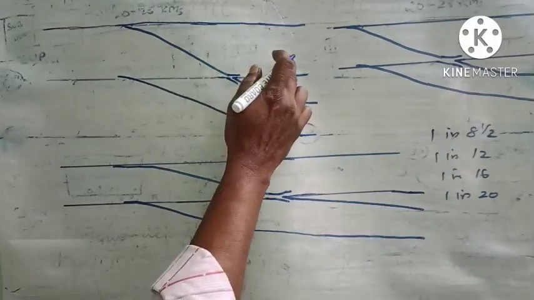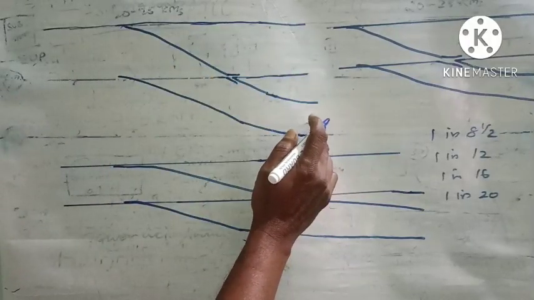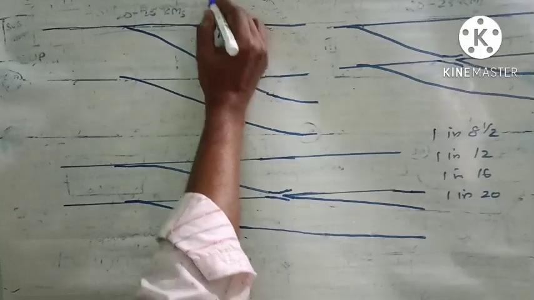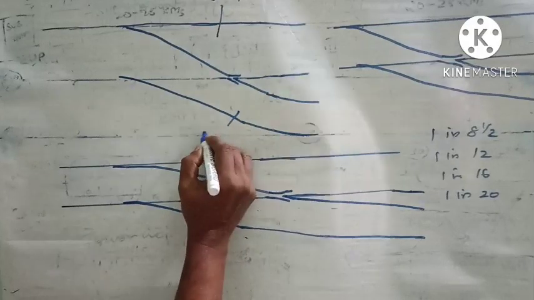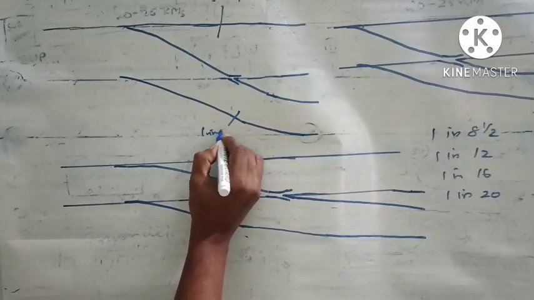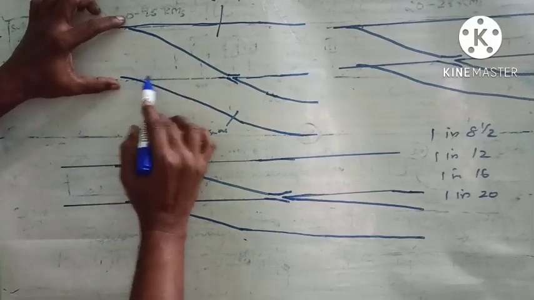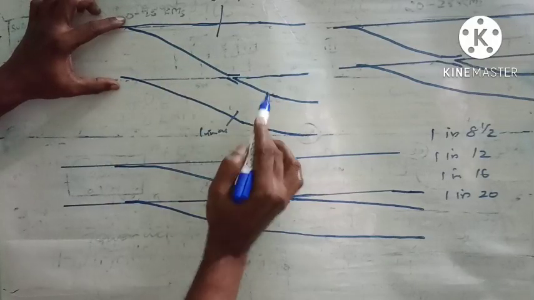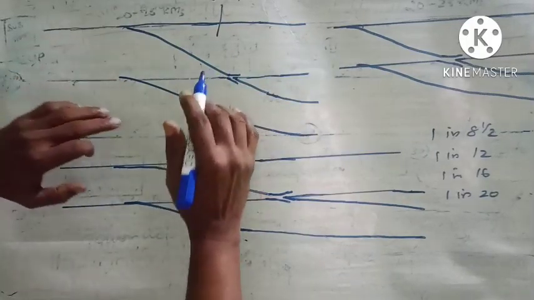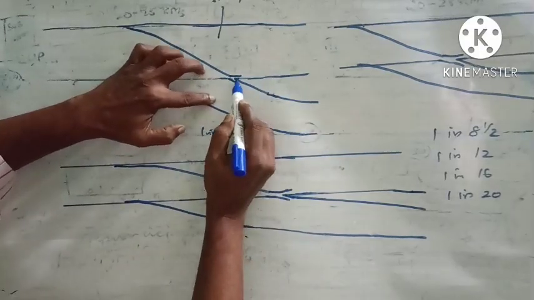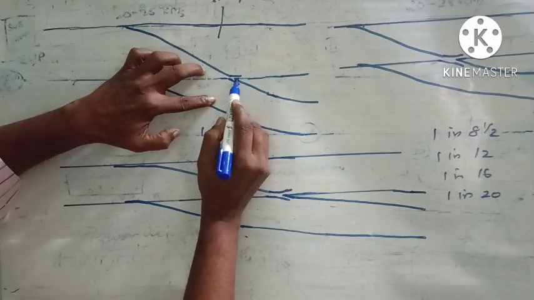See, this is the main line or the main track, and this is the turnout. Here this is the straight track, and this is the turnout. So here the points are there. Switch rail is here. Here this is the crossover. Turnout goes like this. Now in this turnout, here this is the nose rail. This is the end of the nose.